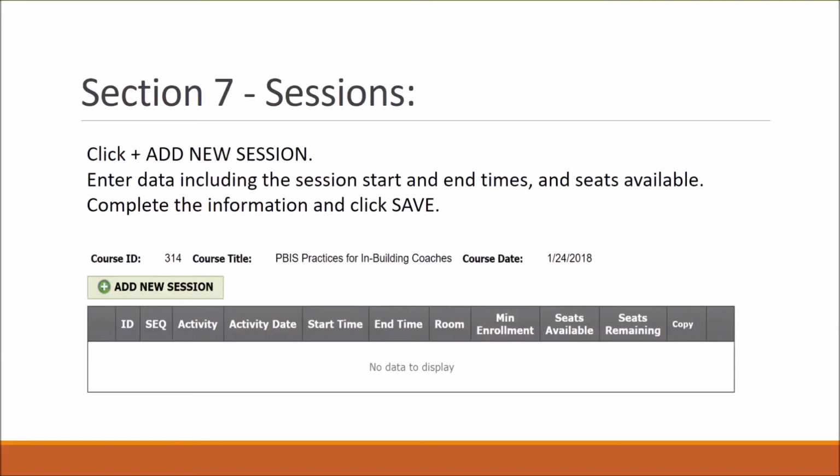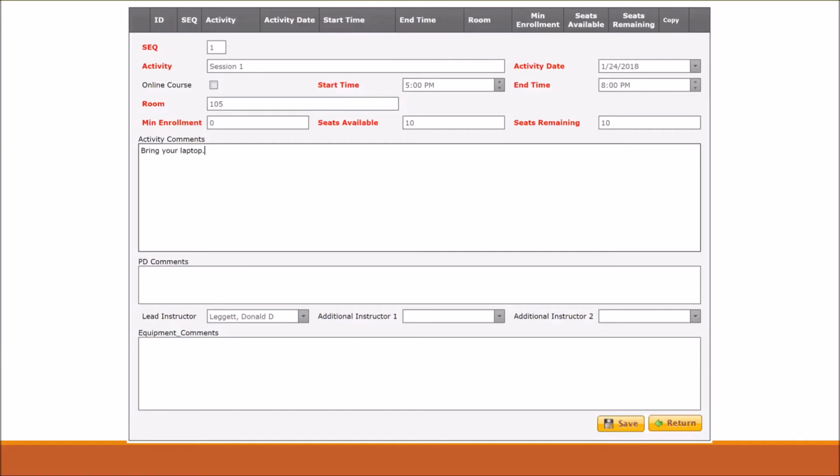So to add a new session, click on the plus mark. You always need to have a sequence of 1 to begin with. This affects reports, and for some reason many of our districts were having difficulties with that. Sequence 1 must always be there, otherwise your reports won't open. It would, of course, even show up when you go to print a roster. So always make sure that you have a sequence of 1.